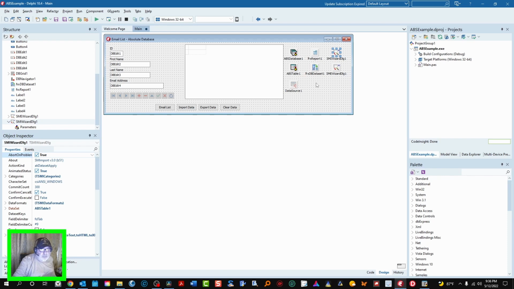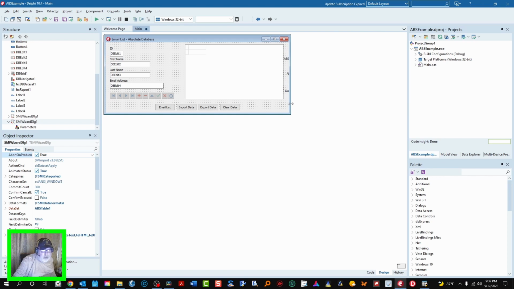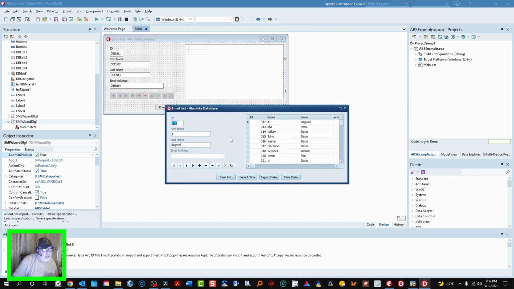Then in the fast reports area, this is a third-party report writer / designer. I think it's best of breed, and I'll talk more about that in a little bit. And I think these import and export components are also best of breed. And Absolute Database, I've used it before. It's really very cool. Let's go ahead and see how this works. And then we'll look at the code in a little bit. Here we go. And there you have it.